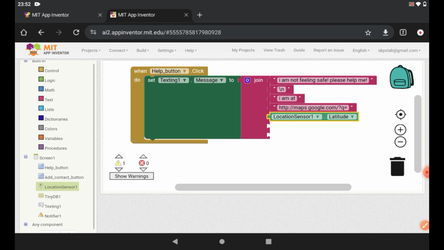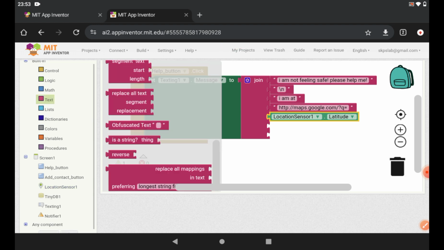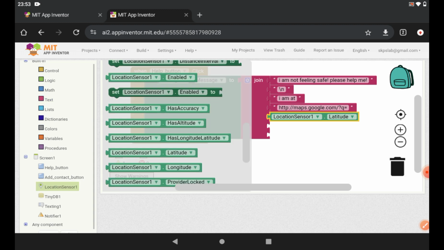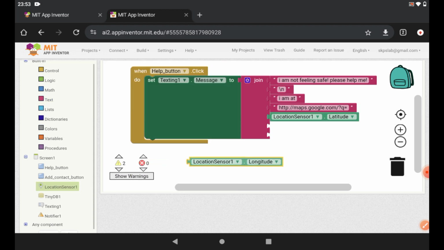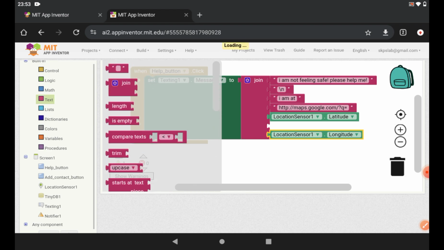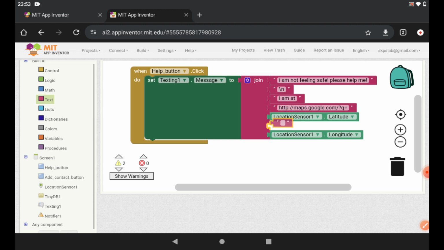Next we need location sensor longitude. Drag it to the last one. Okay, like this. Now we need a text box. Drag it like this.